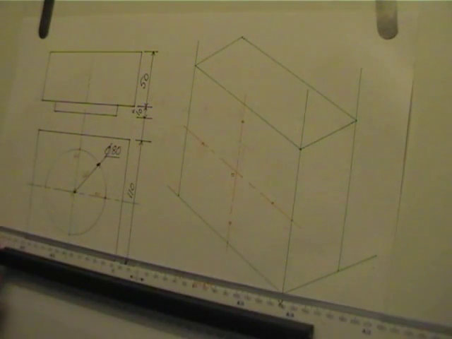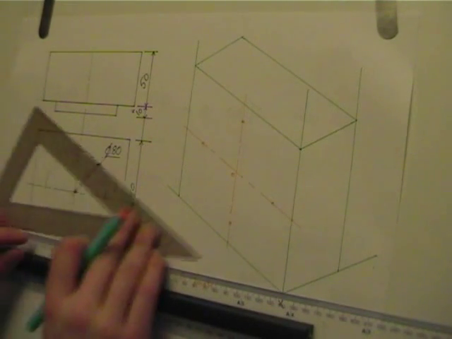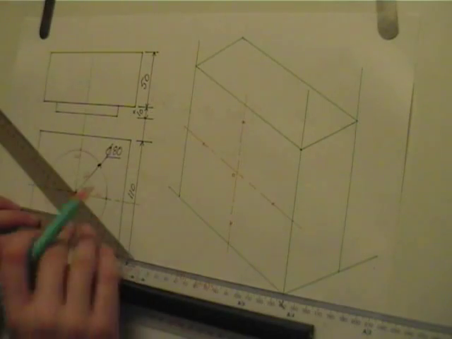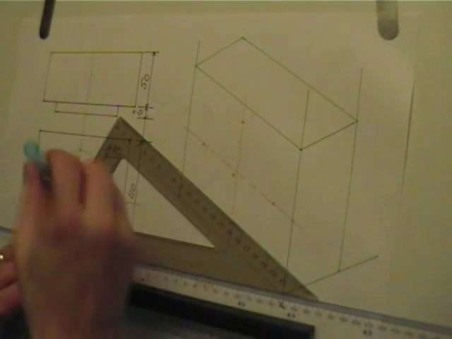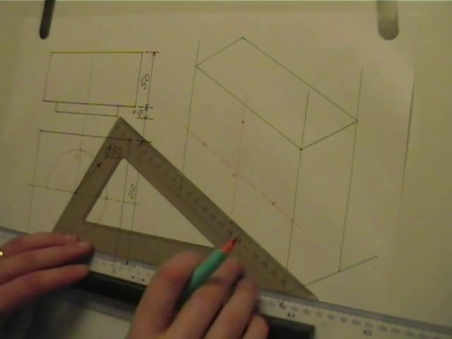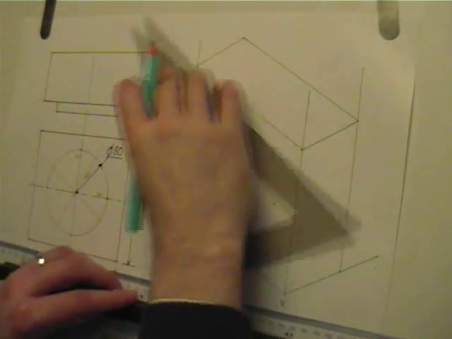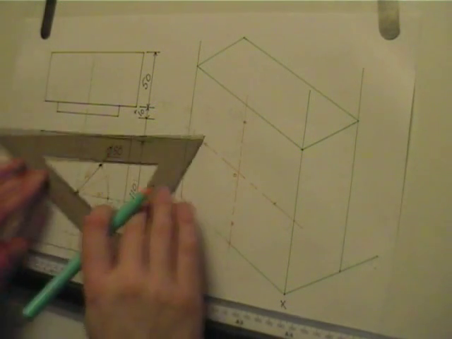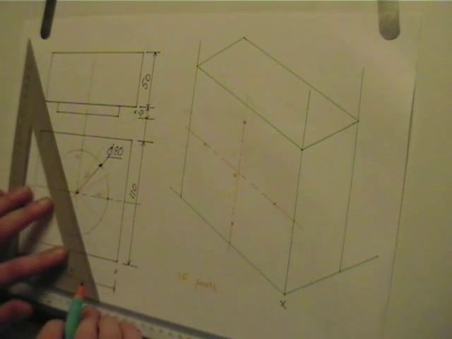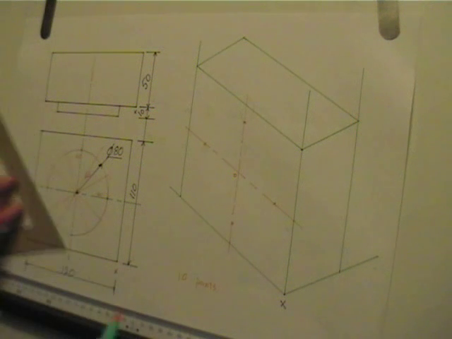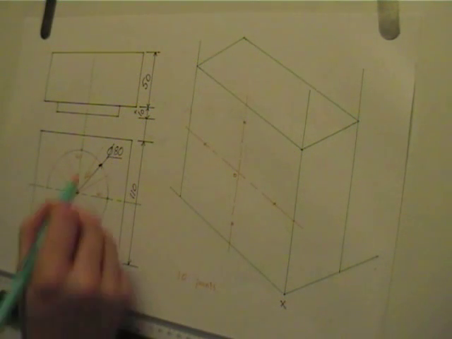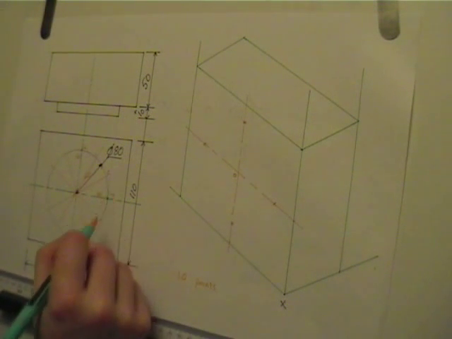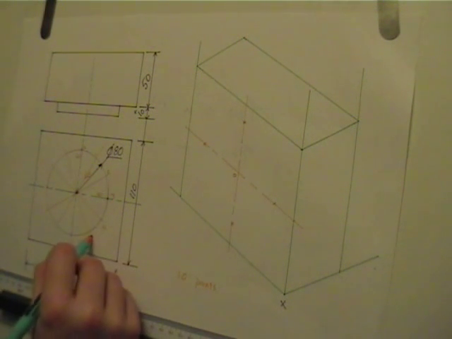And how I do that is I take my 60-30 set square and I draw some construction lines through the centre of this circle until I've used up all the available angles. There is one there, here is another one here. Turn my set square around, draw another angle through here, turn my set square once more and draw another angle through here. What that gives me is position 12, 1, 2, 3, 4 and so on.